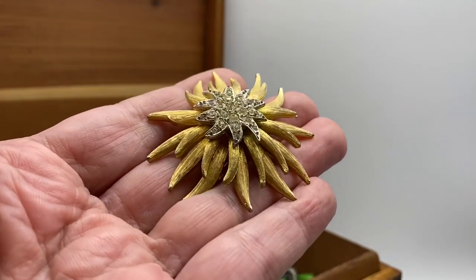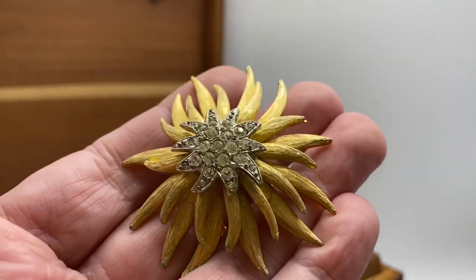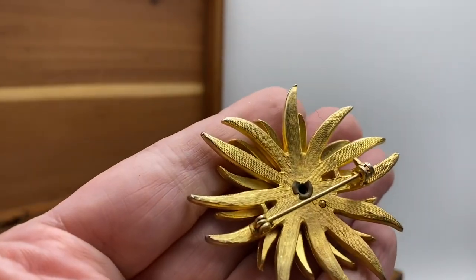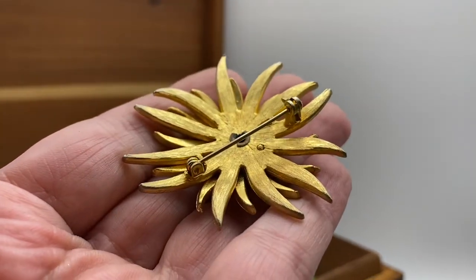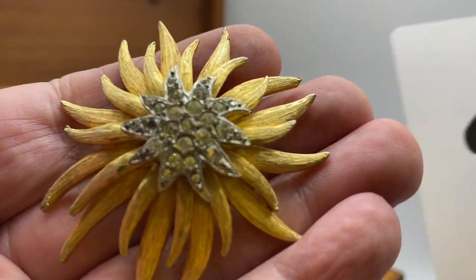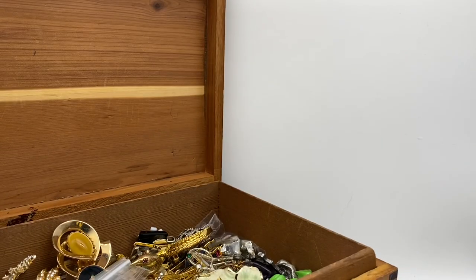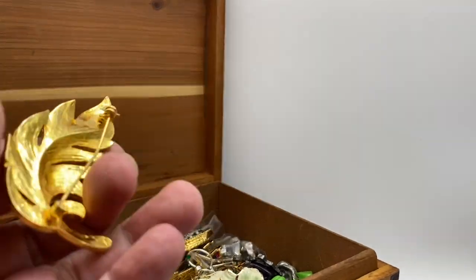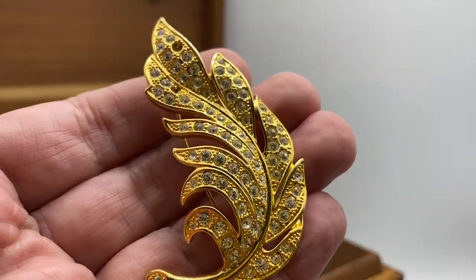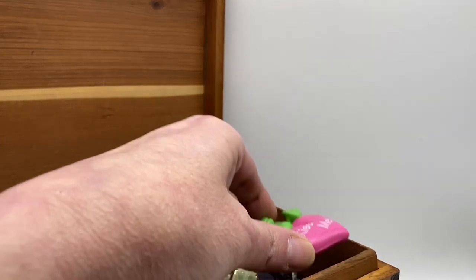And we have a rhinestone flower burst brooch. It's got clear crystal rhinestones. There's the back. Do not see any markings on it. And this flower brooch is going to be number 16. I actually see some missing rhinestones in that, so we're going to take that one out.